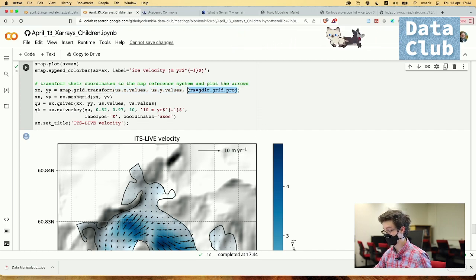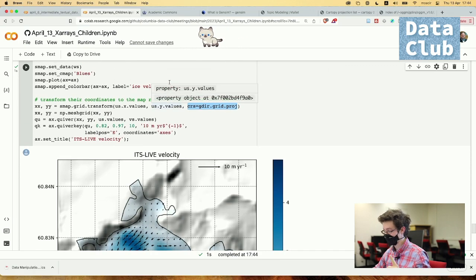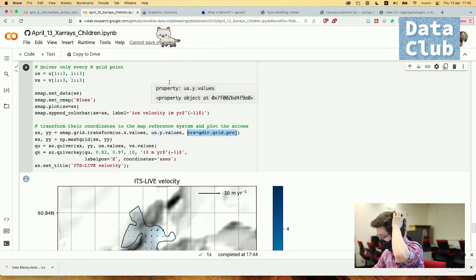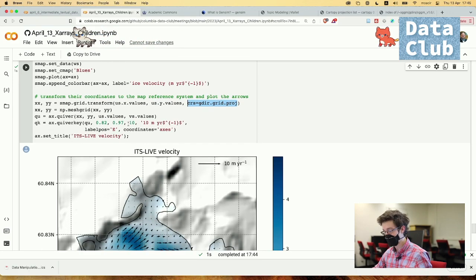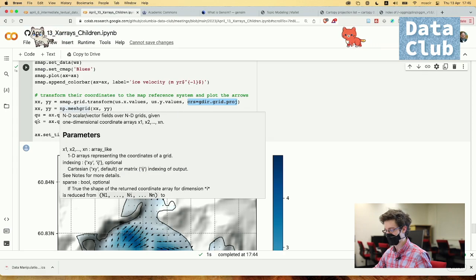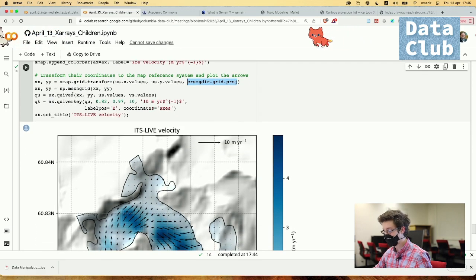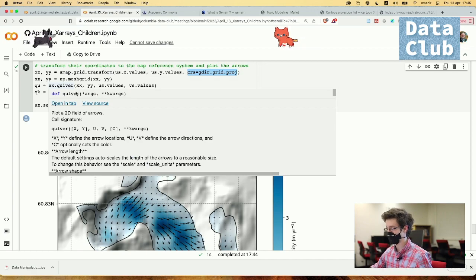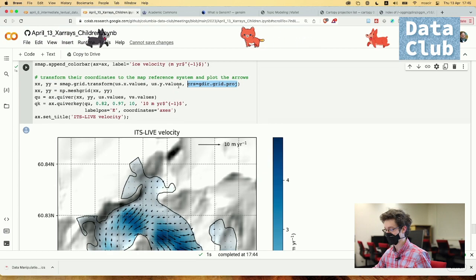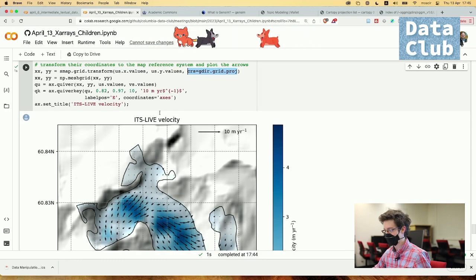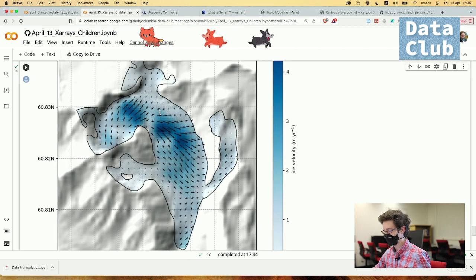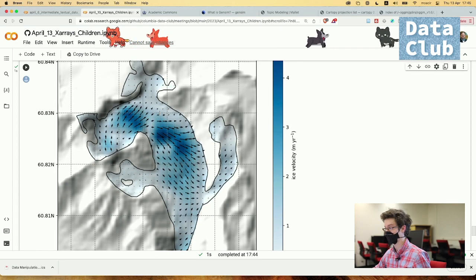We're saying the CRS, the coordinate reference frame, is the coordinate reference frame that we defined that is associated with the glacier data set. And then we are plotting a quiver map, so arrows, x and y, using the velocity values. And so what that gives us is this map of how the glacier is flowing.